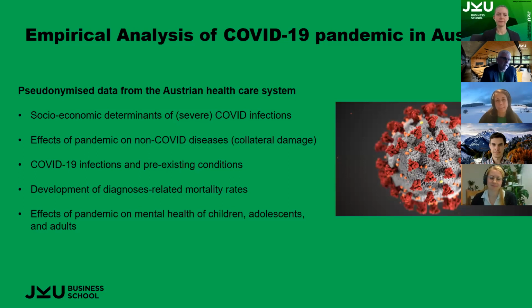Another project from the economic side is on the COVID-19 pandemic. As I said before, we use comprehensive and excellent register data. In this particular case, from hospitals, from social insurance companies, and we can match these different data. What we are interested in this project is the socioeconomic background of infections. So not only from the medical perspective do we look at this topic, but from the economic perspective, from the socioeconomics. Is it the case that different groups in the society have different probabilities to get these infections, and what are the social determinants, what are the economic determinants?